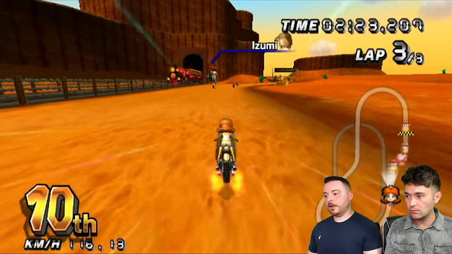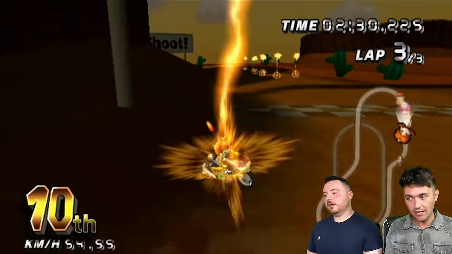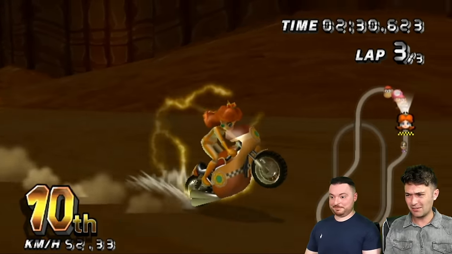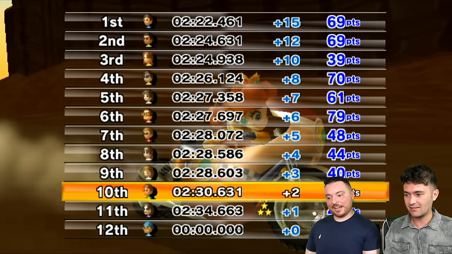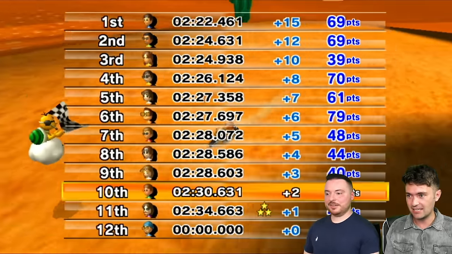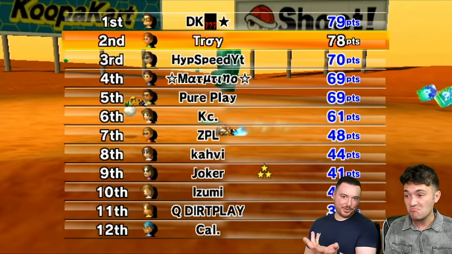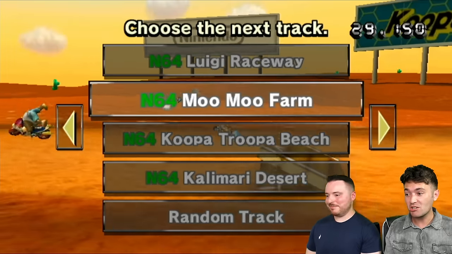Spam. Go. We're not getting last. Every point counts. We're not getting last. And I think it gives you 2 points because it puts Cal on the screen even though he's been DC'd since like race one. It evened out a little bit here. We're only down 1 point. Not too shabby. We're chilling.